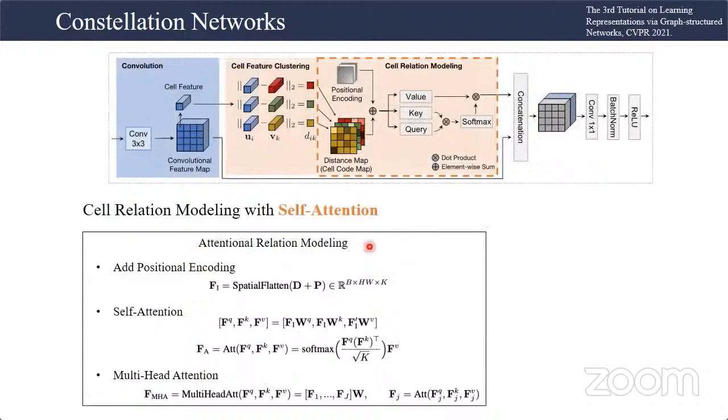Here, it shows the detailed self-attention module that captures the part relations. The cell CNN features are clustered first. Then the distance map to the cluster centers is computed and added with the position embedding. This allows for the modeling of both abstract appearance and the spatial configuration of the parts. The output of this unit will be sent back to the main CNN backbone as an additional enriched feature. The overall constellation net model can be learned in an integrated fashion.